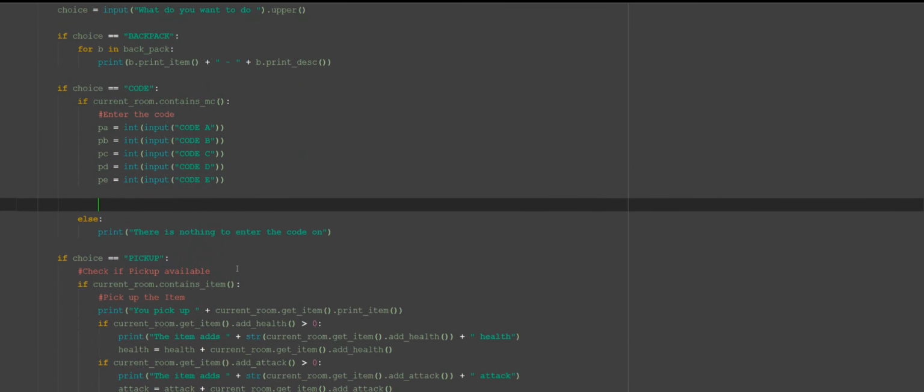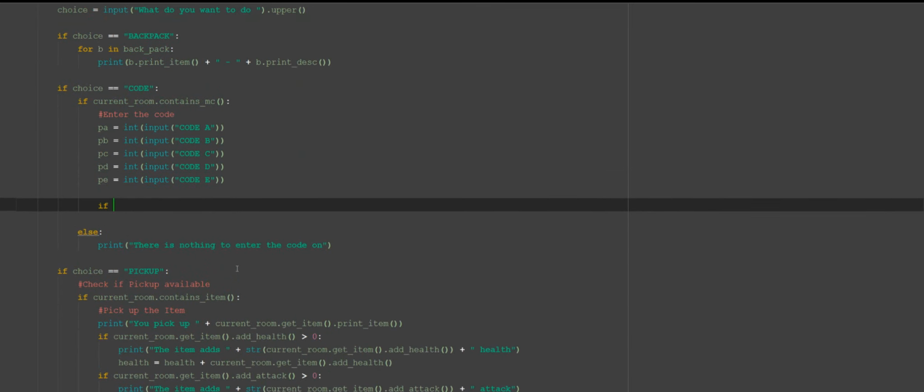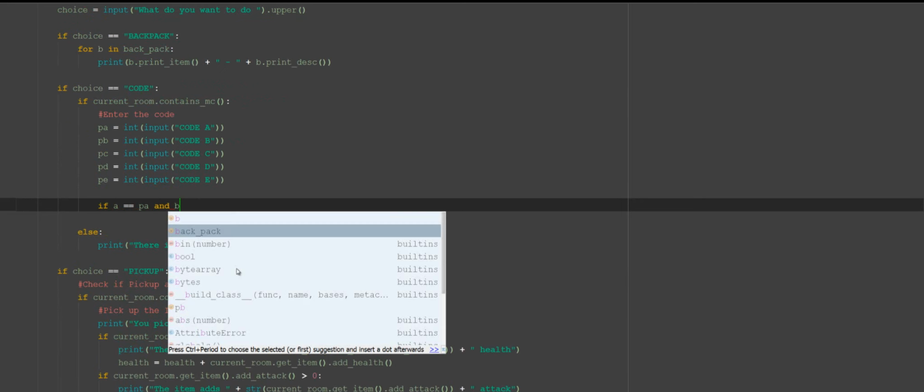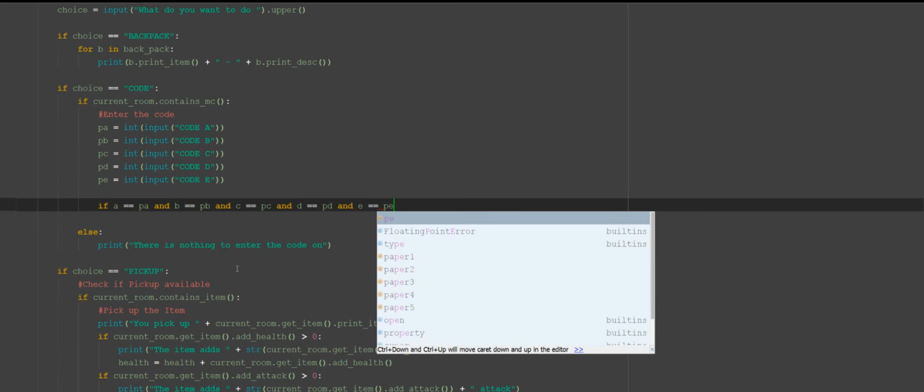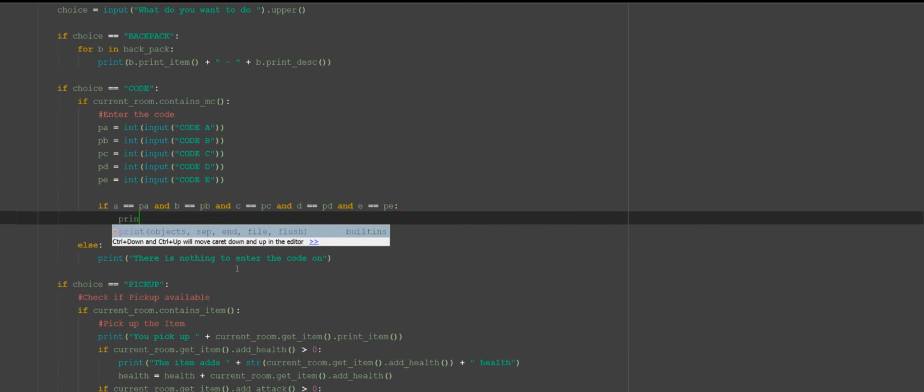And then we're either going to win the game or lose the game. So if A equals PA and B equals PB and C equals PC and D equals PD and E equals PE, then print you input the code and win the game.